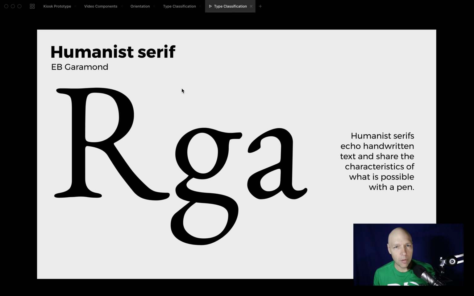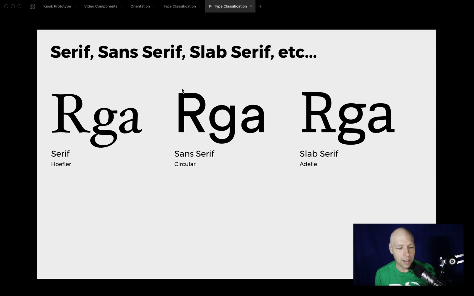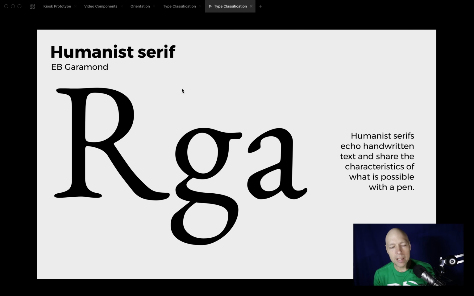Today we're going to go further, and we're actually going to focus on not just serifs and sans serifs, but we're going to focus on three different types of typography within the serif world. The first one we're going to look at here is humanist, and I see Matt Bass has jumped in. He's got a question about something else. We'll come back to you, Matt.